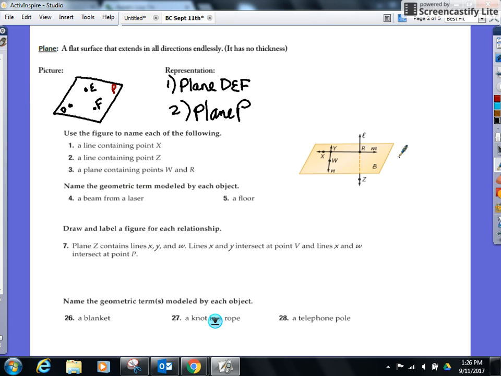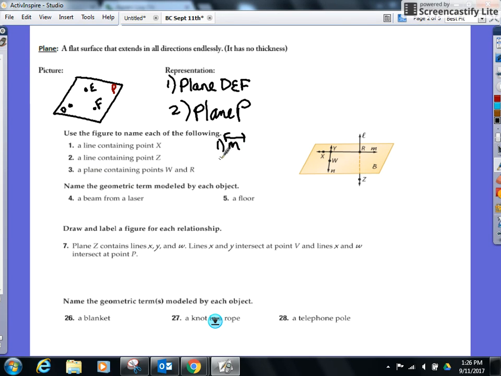Could somebody name me a line that contains point X? Answers will vary. There's not one right answer. There's multiple ones. Okay, here, let's get it started. What do you got, Maddie? Line M. I like it. What else could we have had instead of line M? We could have line XY, line YR, line RYX, as long as there's 2 points.